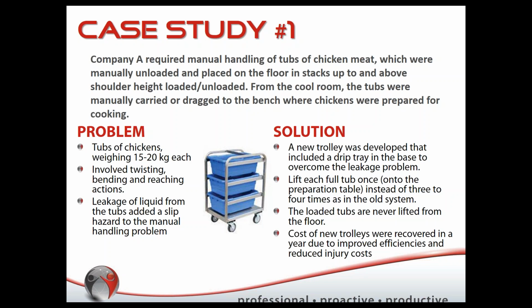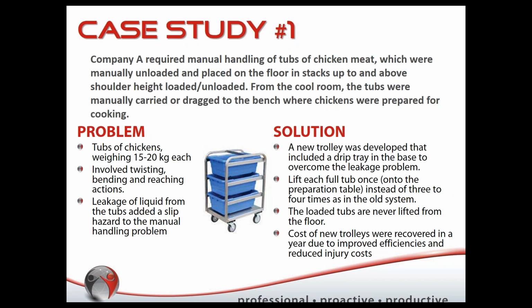So in terms of the hazard identification, or the problems that were identified here, we weighed all of the tubs. They weighed anywhere between 15 and 20 kilograms each. We looked at some of the postures, and we were seeing a lot of twisting, bending, reaching to stack those tubs, to drag the tubs, to push them back and forth. And then an extra hazard that was contributing to the lifting and the postures was the leaking of the fluid. So that's almost a safety hazard as well. It was creating an extra slip hazard.